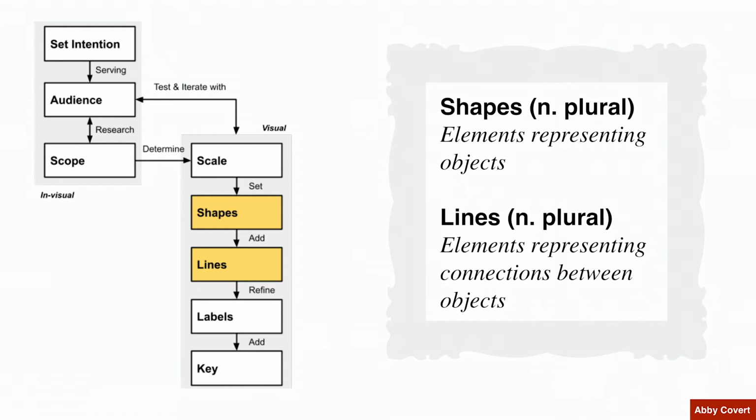Now that we have an understanding of our scale, it's finally time to set shapes and add lines to our diagram. I know, all of this work and 2 emotional downturns later, and we haven't even started what most people think about as diagramming yet. Shapes are the elements representing the objects in our diagrams, and lines are the elements representing the connection between those objects. Setting shapes and adding lines is this 2-step that we're doing over and over again until things feel right.